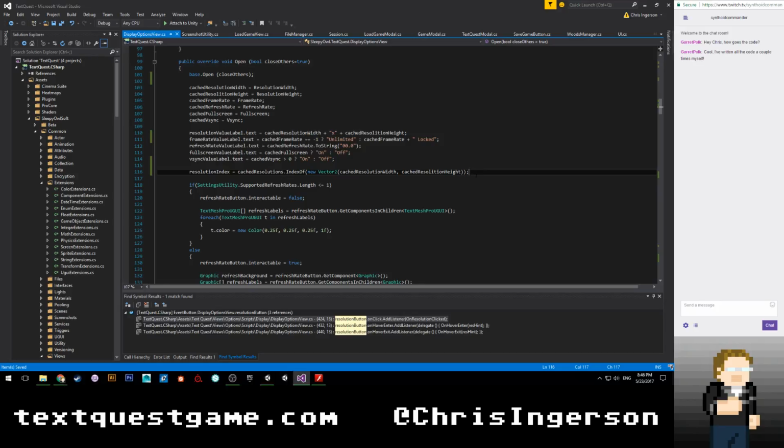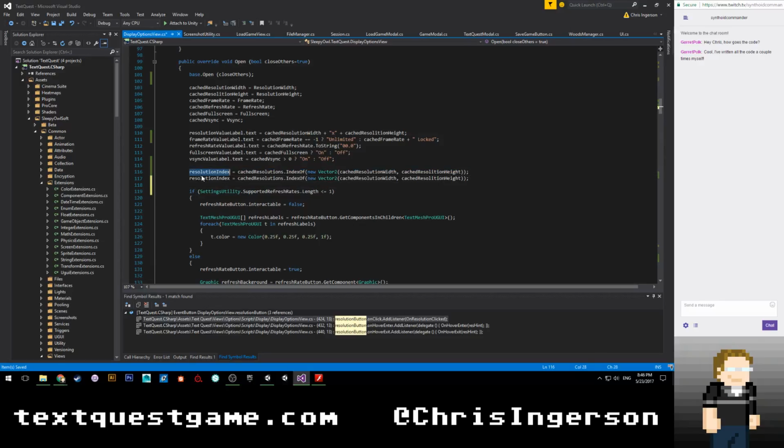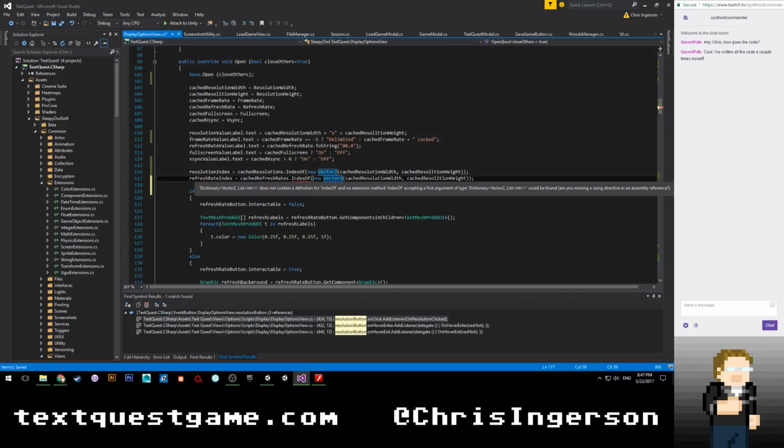And we're going to have to do something similar with our refresh rate index. So let's see, refresh rate index. There we go. Equals cache refresh rates index of, and this is going to be instead. Ah, crap.